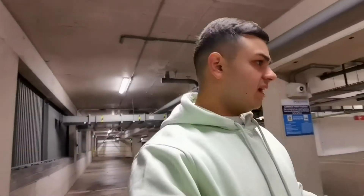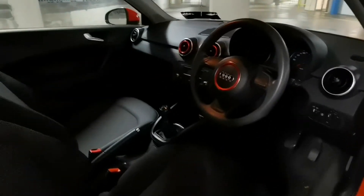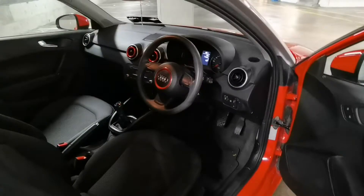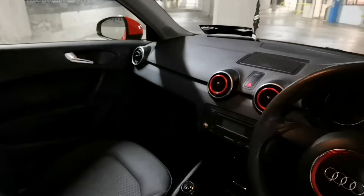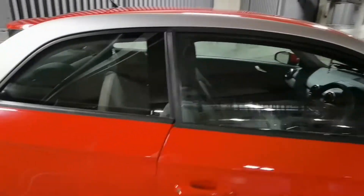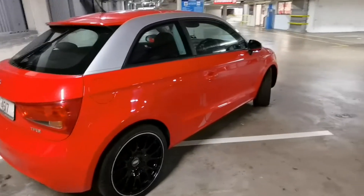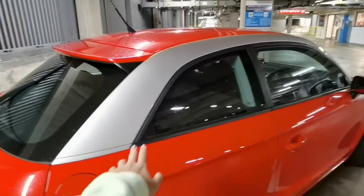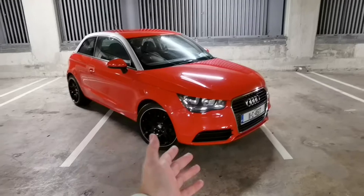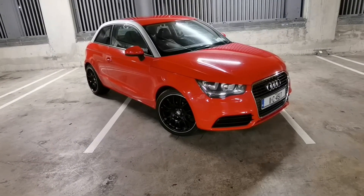That'd be it for the outside of the car. It's a 1.2 TFSI — a lot of you might not think it's something special, and we know it's not, but it is a cool car. Inside we have a normal fabric interior, no leather, manual five-speed. Those rings there — just applying them, not yet fully done — give the car a different look. We went with a two-tone: silver and red with black. We might get it done all in black or stay silver, not sure yet. Basically it's going to be a fun little car we get pops and bangs on and just annoy our neighbours — that's pretty much it.